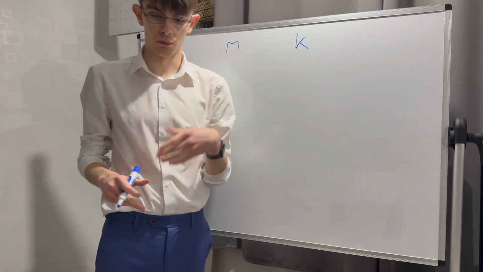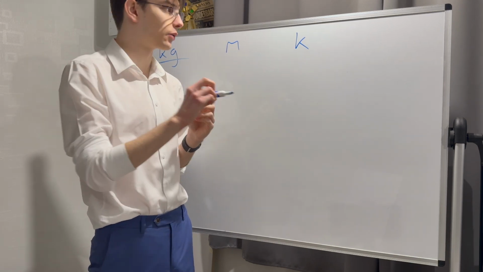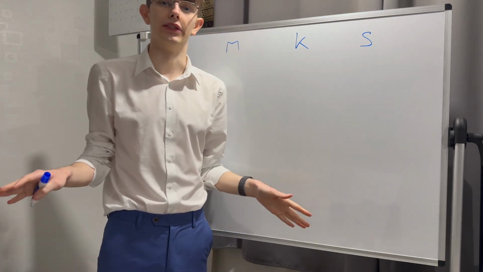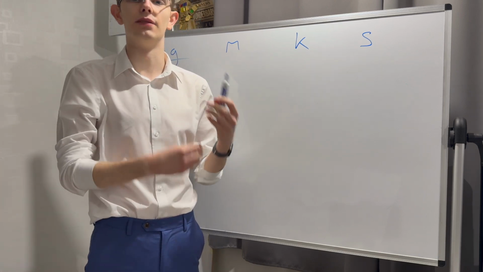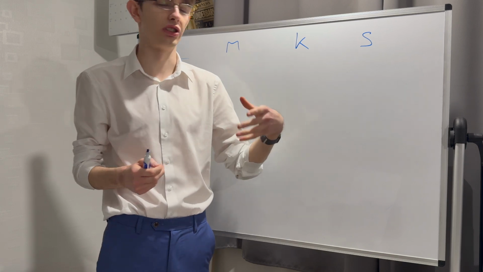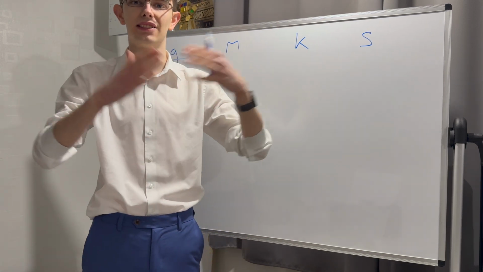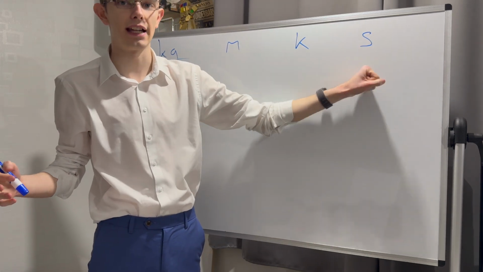Okay, welcome back math students, because now let's have a look at the next one, which is time. Time is always measured in seconds. I don't care what we're doing. If it's the orbital period of the Earth, it is measured in seconds. If it is the amount of time it takes for some uranium isotope to decay, we are measuring it in seconds. If it is the distance traveled by a car at a certain speed, it is measured in seconds.